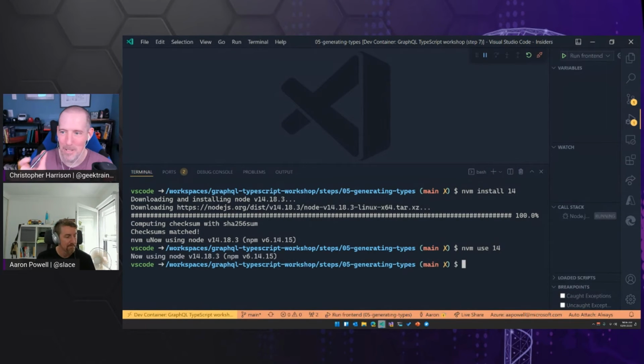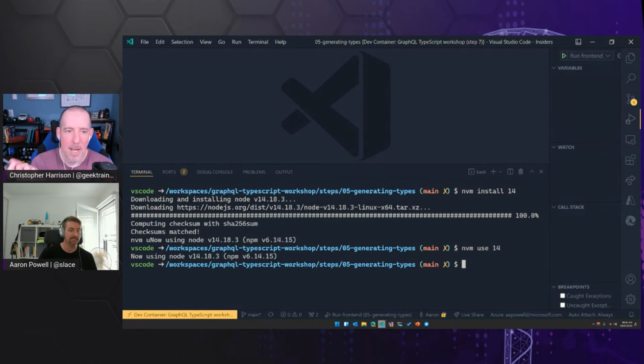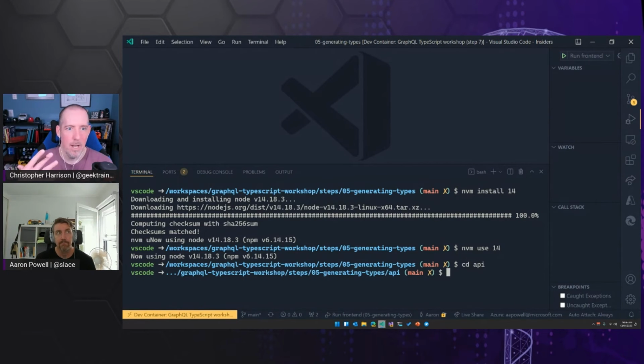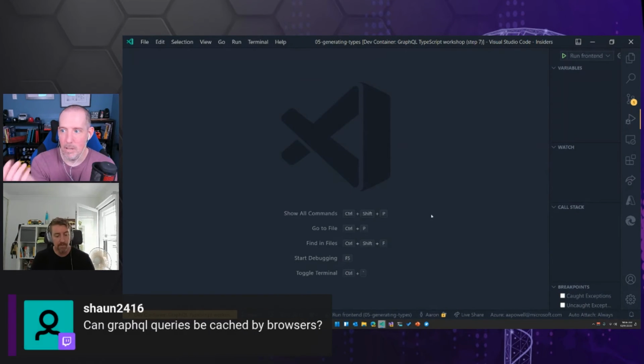2416 had another question, which is, can GraphQL queries be cached by browsers? And I guess my sub-question would be, could you then use GraphQL to subquery the data that was returned? So the answer is yes, because anything that is HTTP input could theoretically be cached by a browser. More likely, you're going to be using a GraphQL client-side library that has a form of caching built into it. This might not be persistent across sessions, but if someone is inside a single-page application and navigating around, the query might be cached locally on their machine for that session.